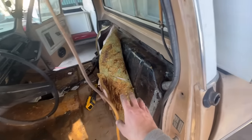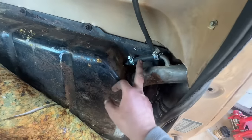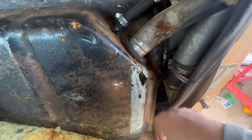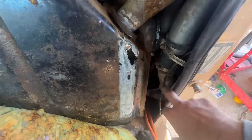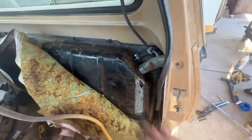Alright, so the in-cab gas tank is bolted in, everything's together. Fuel neck is in, vent hose number one, vent hose number two, which is back there, which you can hardly see. Fuel neck hose that goes down to the tank underneath the bed, that's all on, all secured.